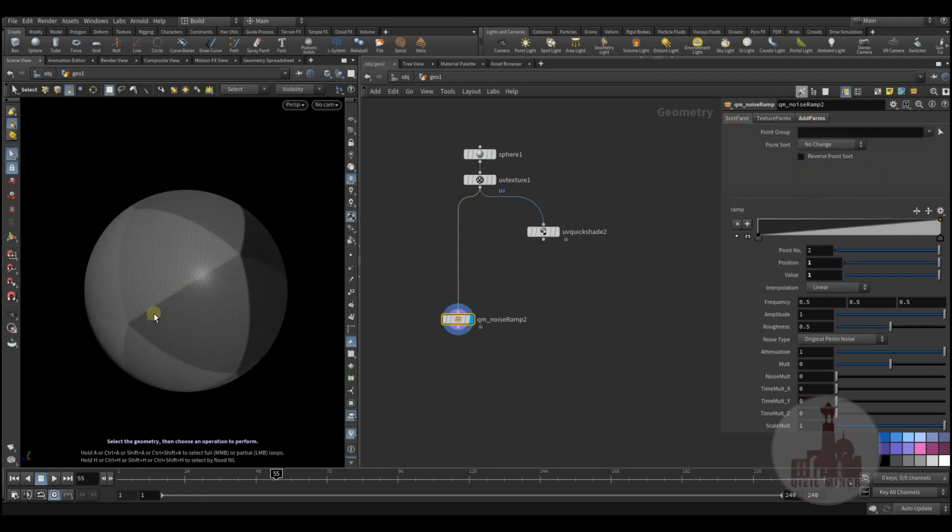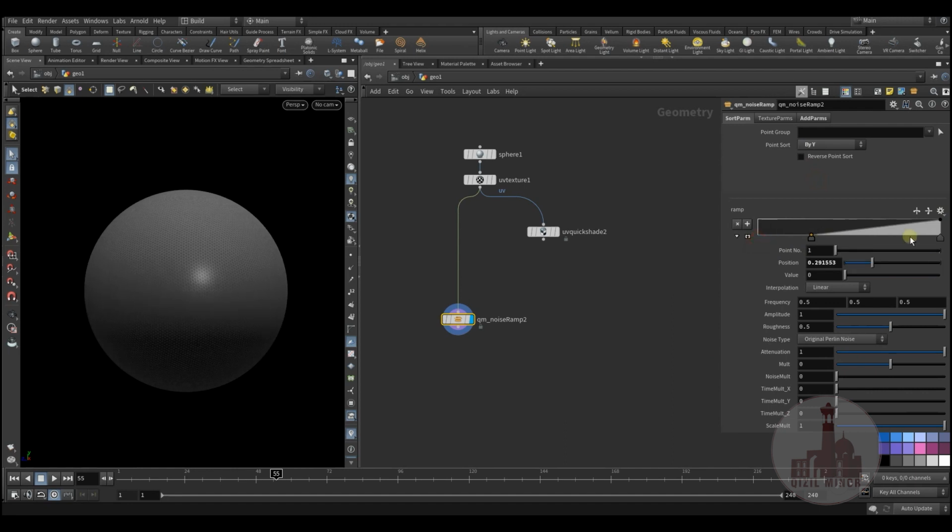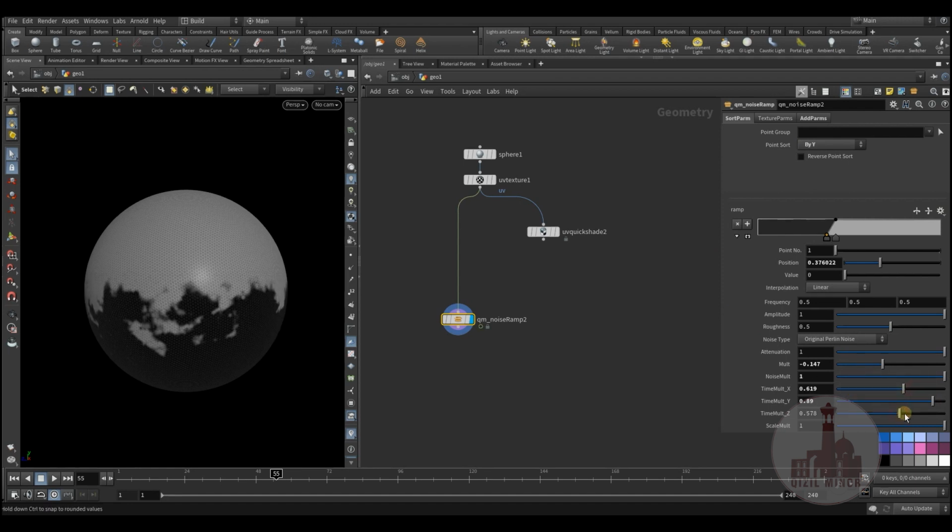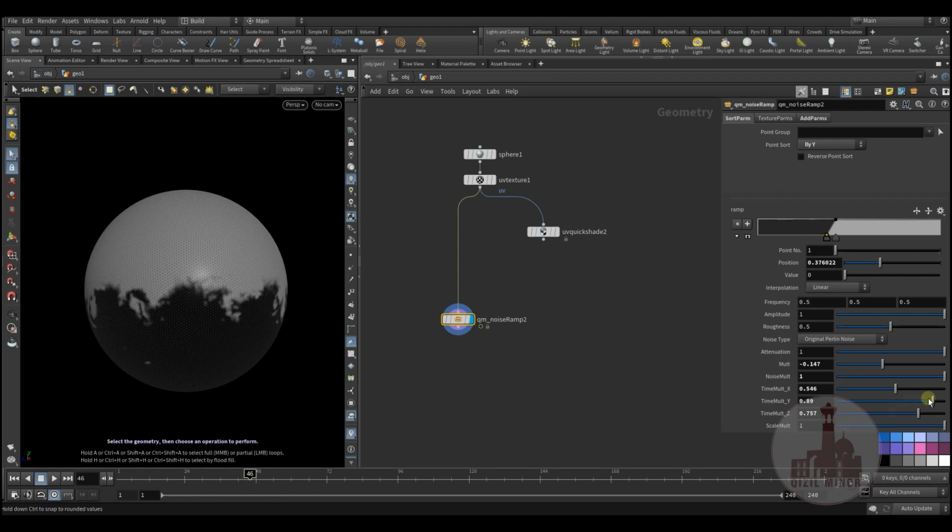So we have kind of a point placement, point numbers placed in that order. So we have kind of a look, so I can switch, and I can contrast my gradient, so I could see how it works. So as we go on Y, add some noise, add some movement on all the axes, so I have kind of an interesting noise animation.